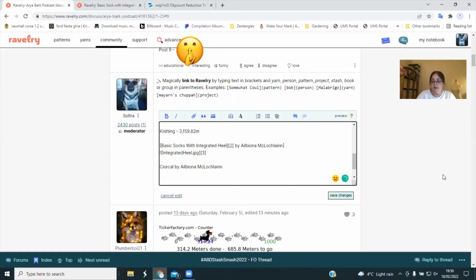After I put the pattern name in, what I normally do for each project is write down what the individual meters were. So this one, the integrated heel socks were 291.72 metres. The circle was 1,643.3 metres.